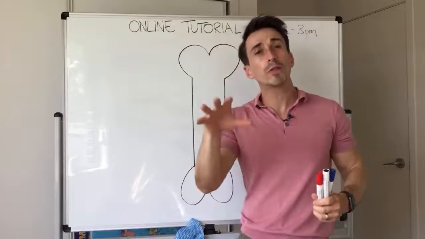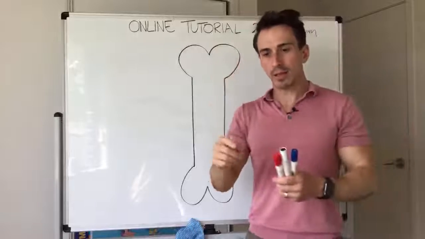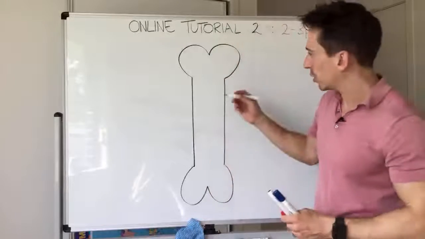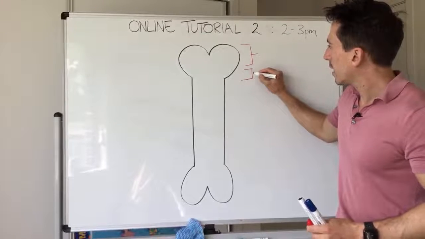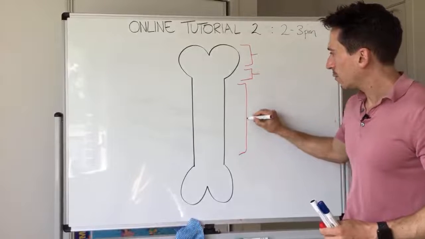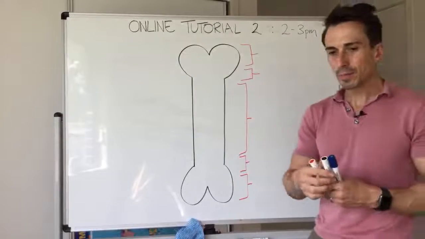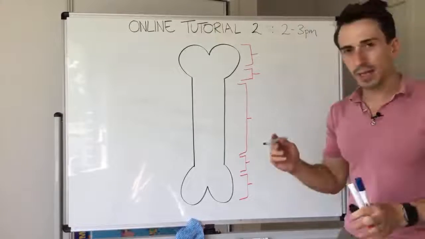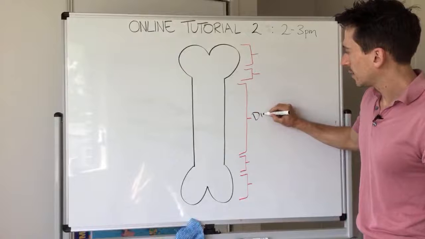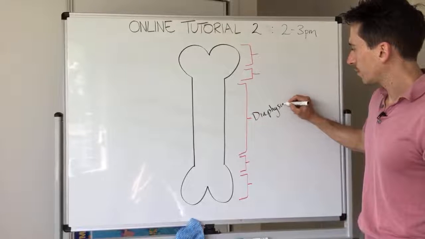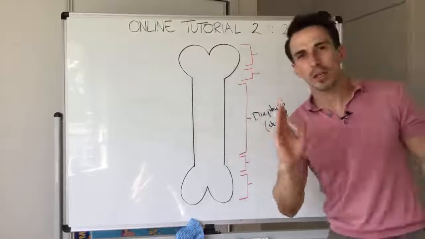Now, in your workbook for this week, there's a picture of a long bone. Obviously, it looks better than this one, and it asks you to label it. The different types of labeling include, as you've probably seen, label that part, label that part, label that part, and that part. All right, so what are we labeling? What is it called? First thing is this. The shaft of the long bone is called the diaphysis. That's the shaft of the long bone, so the majority length of it, diaphysis.